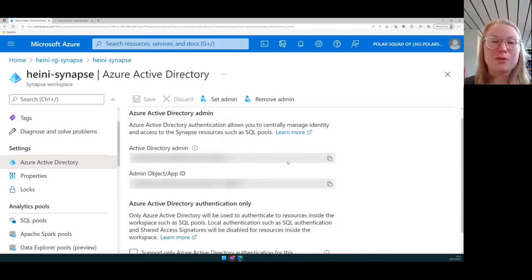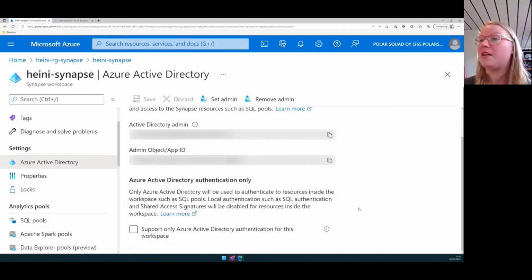I don't like the wording here because it's a bit vague and it gives the impression that you're managing access to the entire workspace, but this is actually a setting that mostly affects the dedicated SQL pool, because that is the only one where there has been an option of having local authentication enabled. So if you want to only have Azure AD authentication for this workspace, meaning the dedicated SQL pools mainly, then you would click this and all would be good.